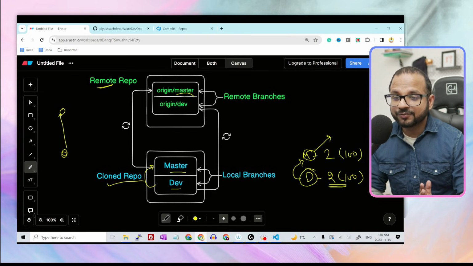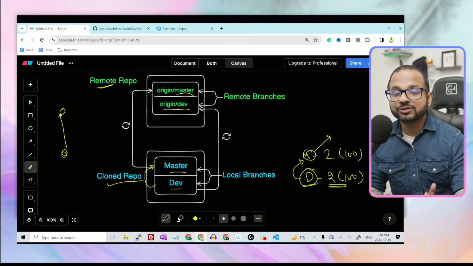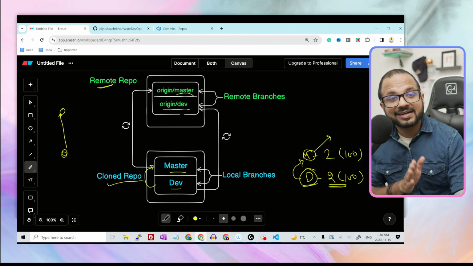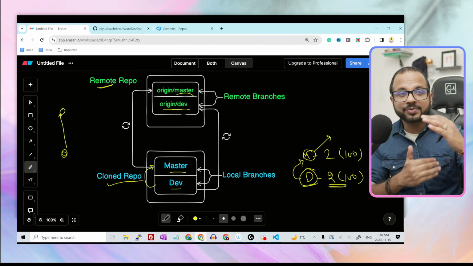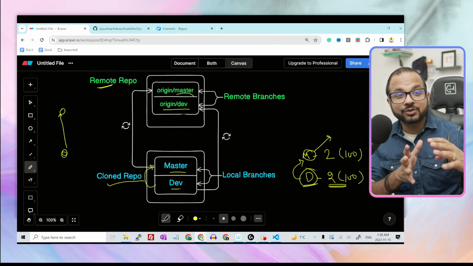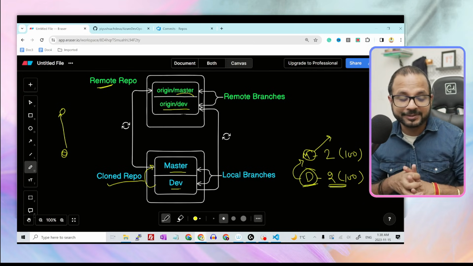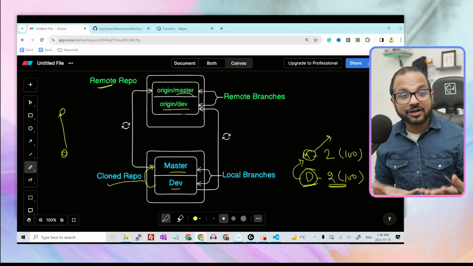Okay. So when you make the changes in the dev branch and when you sync it remotely with the remote dev branch, those changes will be reflected only in the dev branch, right? So these two branches are separate from each other, even though they are on the same code repository. It has a lot of benefits.